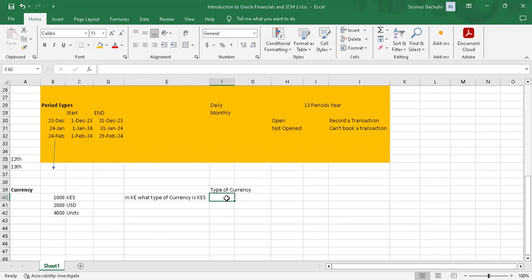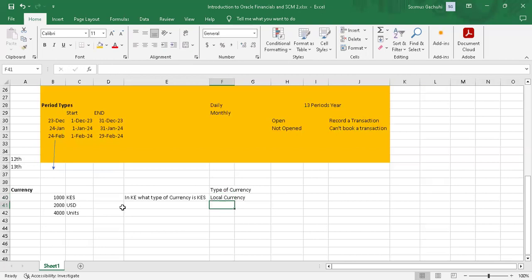You can guess. Just guess. Local currency. Good. This is local currency.